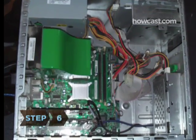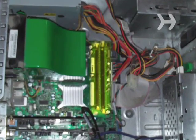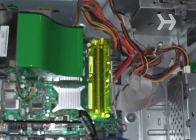Step 6. Look for the memory slots on the motherboard. Check the existing memory to figure out how many and what size new memory cards to add.